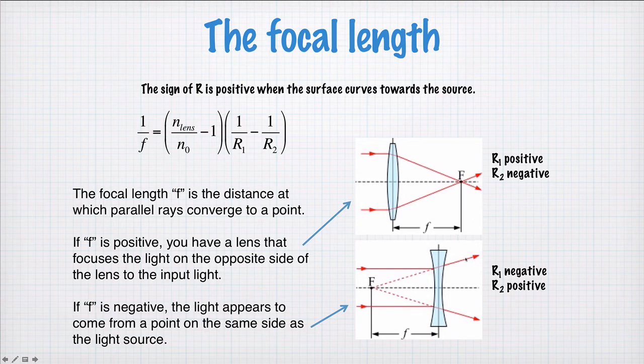In that case, what we do is we trace these rays back. These dashed lines here indicate some sort of a virtual ray. We trace these rays back to a virtual focal point. And this virtual focal point will be on the same side as the source.